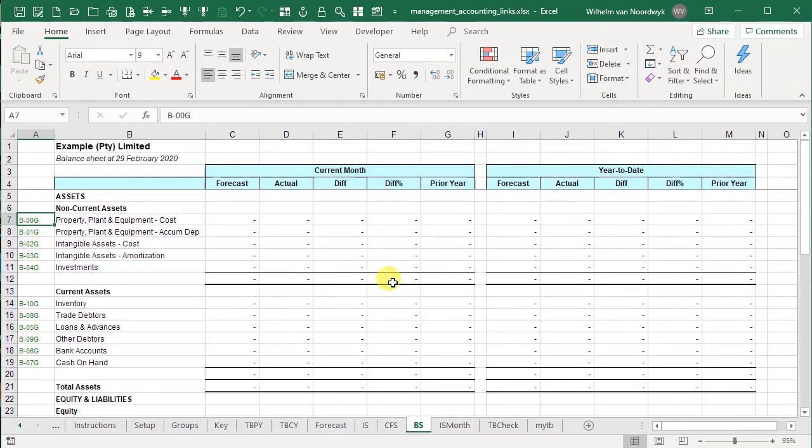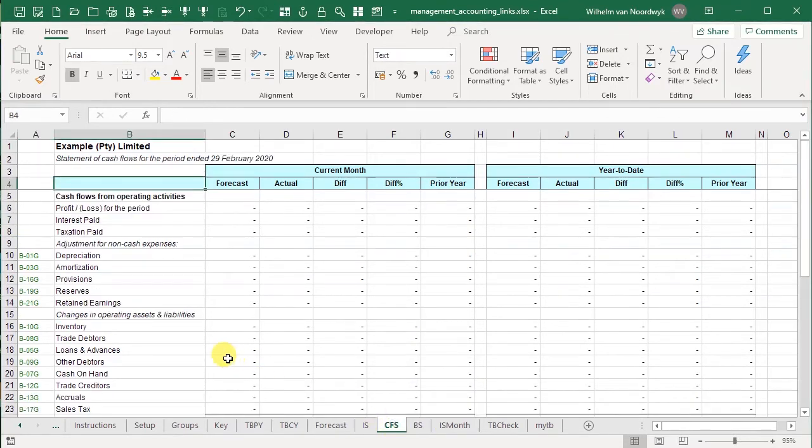So the balance sheet is fully automated and requires no user input. It's the same for the cash flow statement and the income statement as well. All formulas are automatically calculated based on the reporting class code in column A. So this is essentially the link between the trial balance amounts and these financial reports.